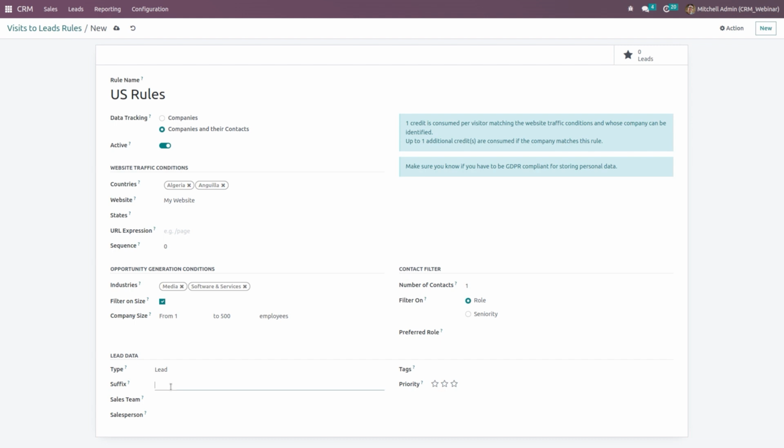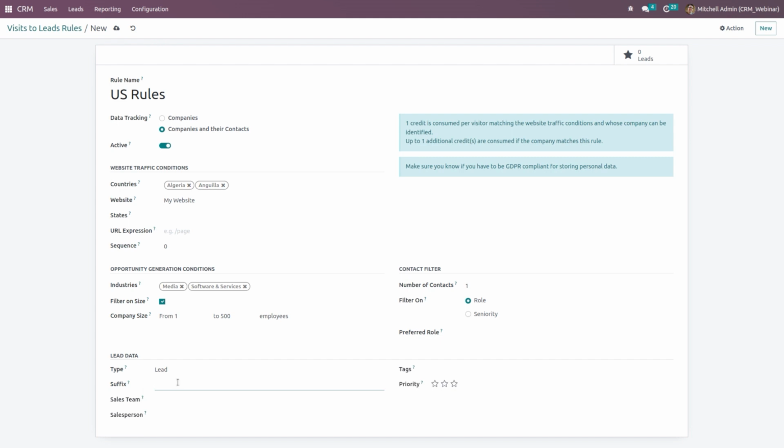And you can choose the suffix here. This suffix helps to identify which rule the created lead came from. If you have multiple visitor lead rules, you can identify the lead or opportunity generated, and which rule was applied on it, using the suffix.